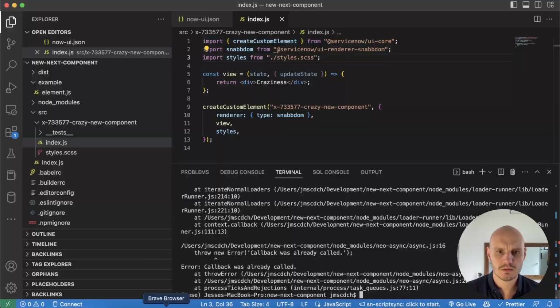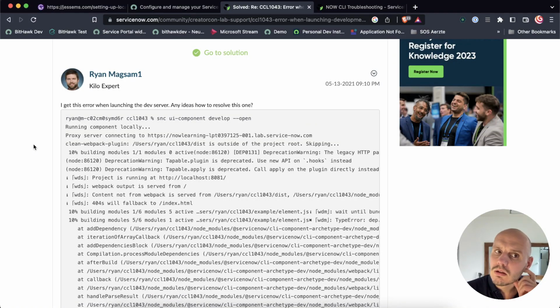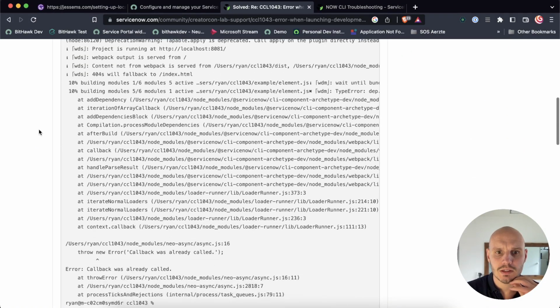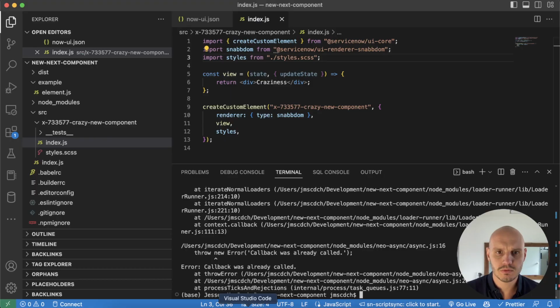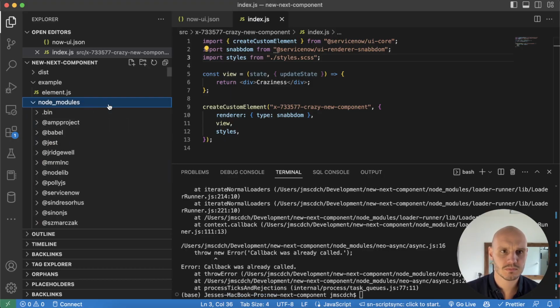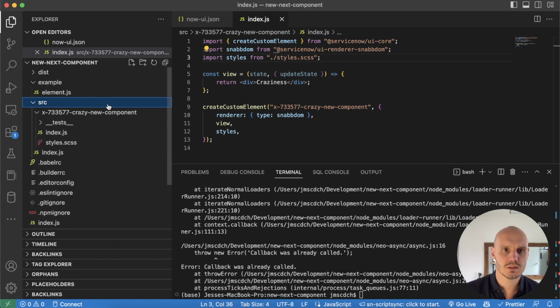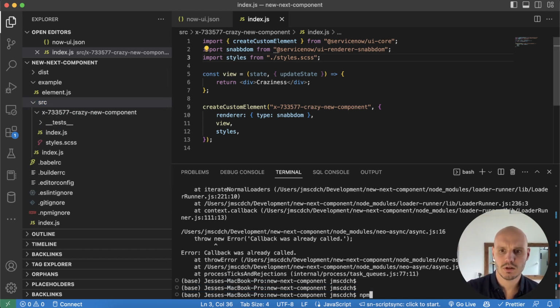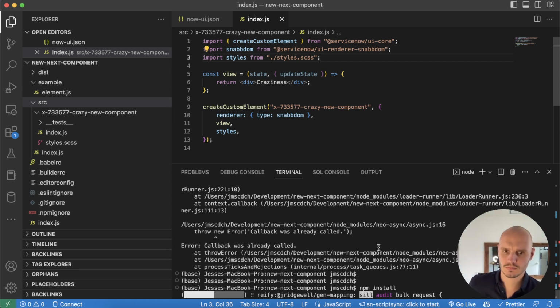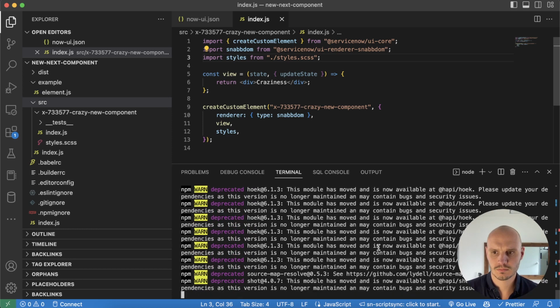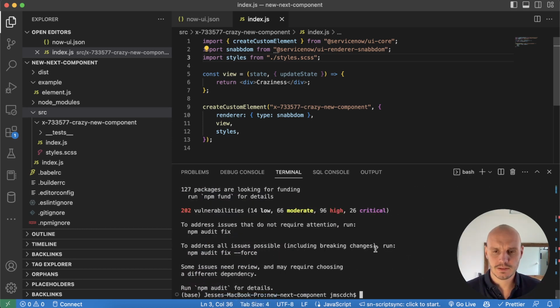Now it turns out more people have this, and then the advice seems to be to remove node modules. So let's do that, and then run npm install again. So let's see if that fixed things.